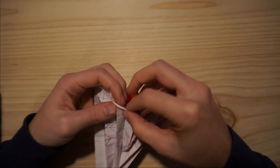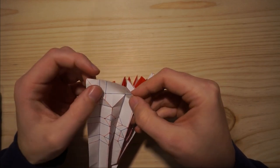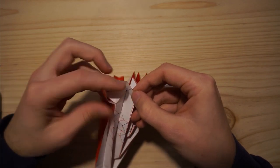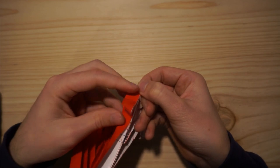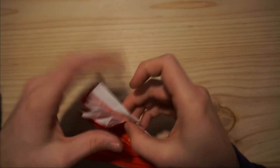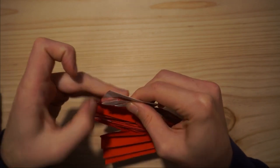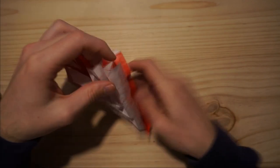So we need to fold this down like that. And we need to fold also this like that. So there's a mountain. This folds like this, okay? And then this part, you need to fold this inside. Okay, like that. And do I fold this way? Yes, I do. Okay, just like that. And do the same thing on this side.